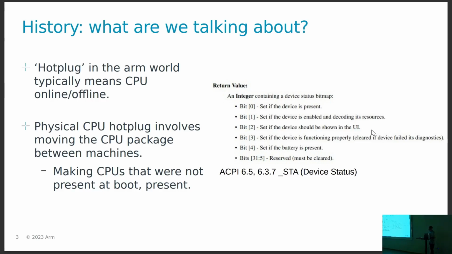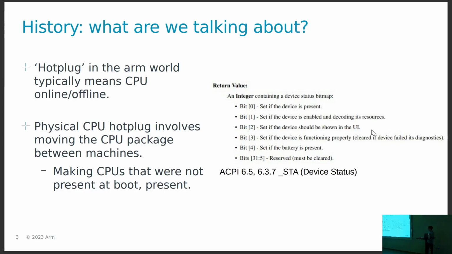If you hear ARM people talking, when they say Hotplug, it's typically turning a CPU off. And that's not the same as what we're talking about here, because if you turn the CPU off, you can turn it back on again and keep using it. So the terminology we've got: present and online means the thing's there, you can use it. Present is it's there, but it's not online, so you can't use it. And possible is it's not there, but it might be one day.